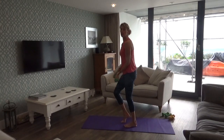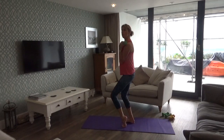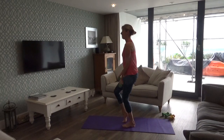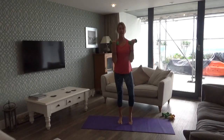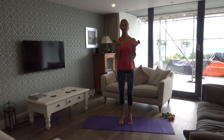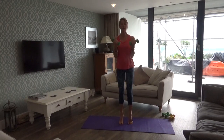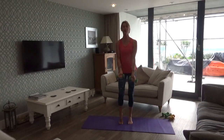I'll just turn sideways so you can see what my feet are doing. I have full tone through my abdominals, through my back, through my rib muscles. My shoulders are back and down. Lovely. So although they're not the focus of the move, they are providing a very strong base and good core stability as I exercise. My biceps are working hard. My calves are working even harder. You might feel it the other way around more.